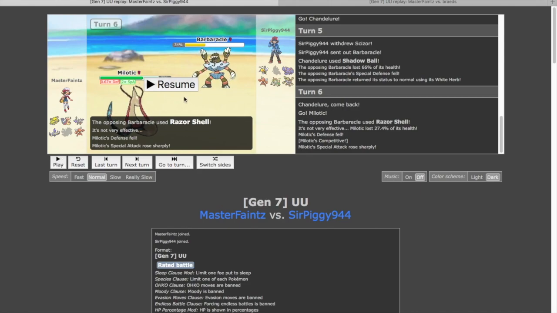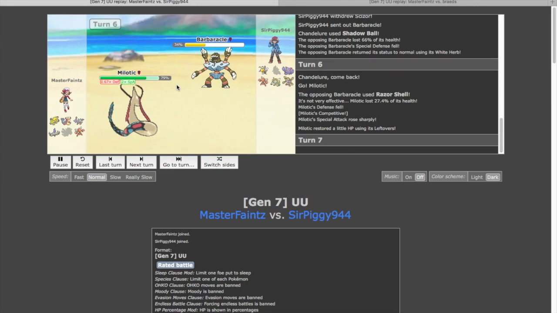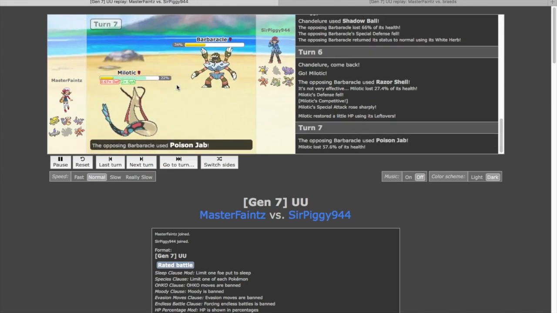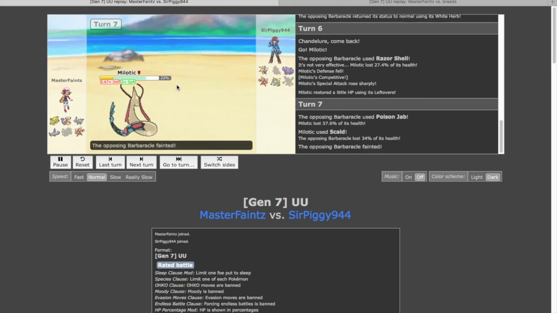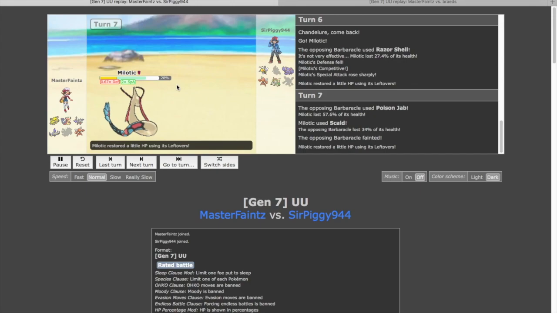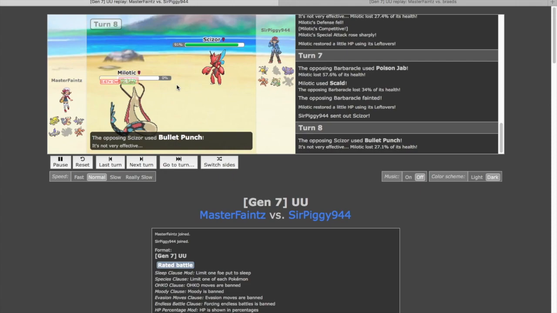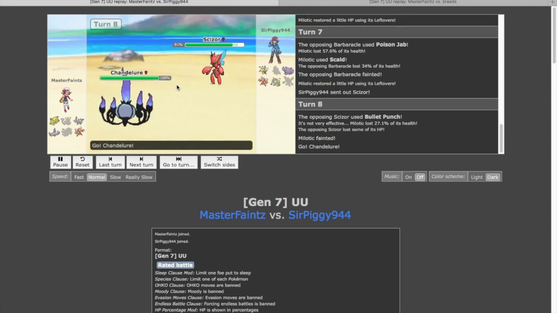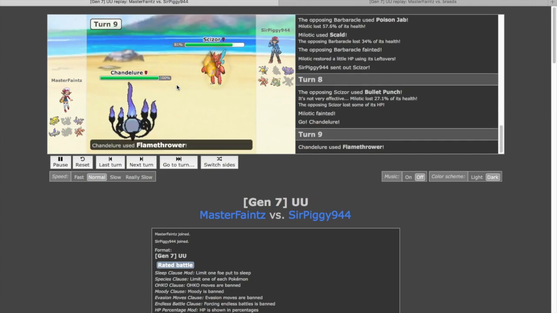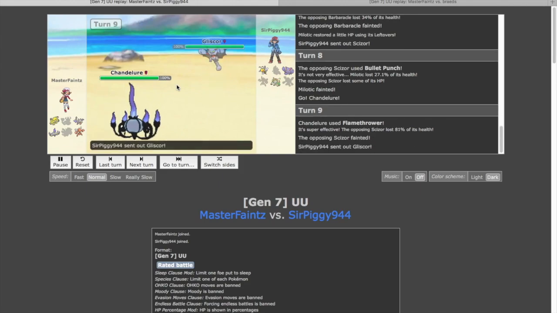So I swapped out to the Milotic because I didn't want to be taking any water hits, and it ended up lowering my defense with the Razor Shell, which, because of my ability, which is Competitive, raised my special attack as if it were like a Swords Dance or a Nasty Plot. So that was really good. I was thinking maybe I'll be able to resist this thing because Bullet Punch is resisted by it, but I was not able to live it. So here I just took it out with that Chandelure Flamethrower, and I was good to go.